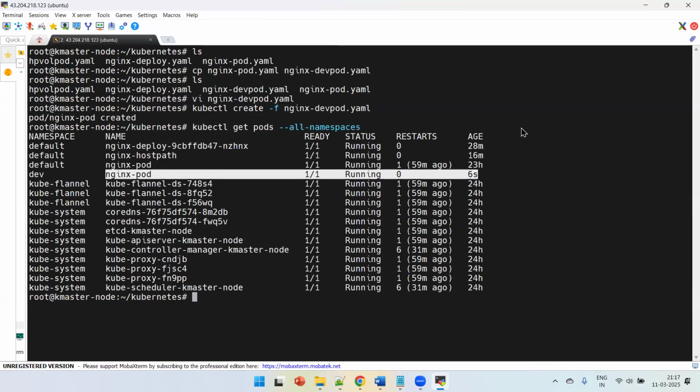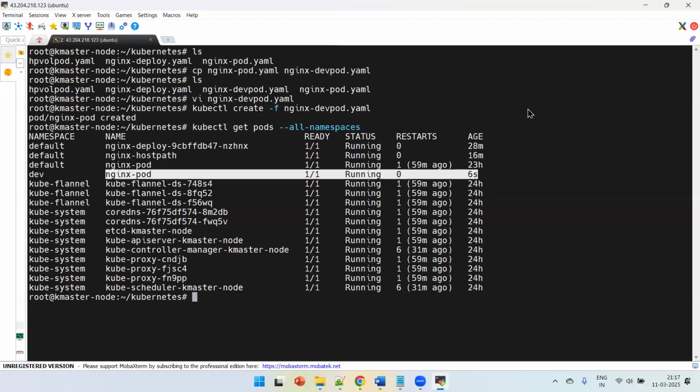Am I clear? So it's again a very important topic: how you can create environments in a Kubernetes cluster by using namespaces. Any question?